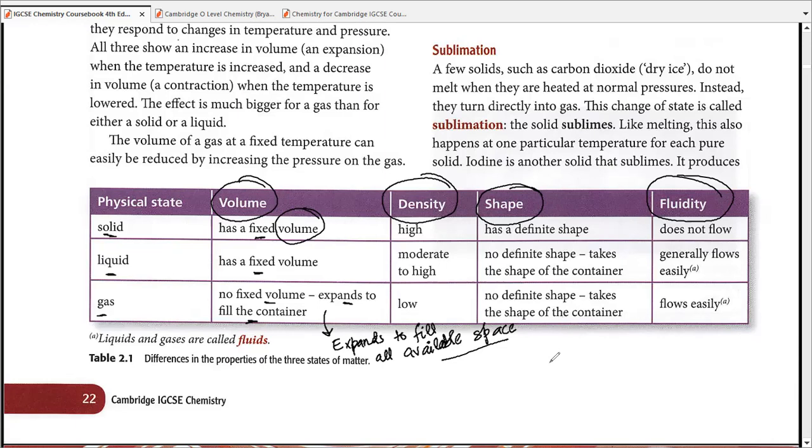I hope you understand the point. If there is no fixed volume, that's the way we can go with the expansion to a broader and broader category, even if it has to expand to an entire planet. And that's what the air is currently doing. It has expanded to fill the entire available space on this planet. Outside of this planet's boundaries, you won't find the same air, right? Any questions so far?